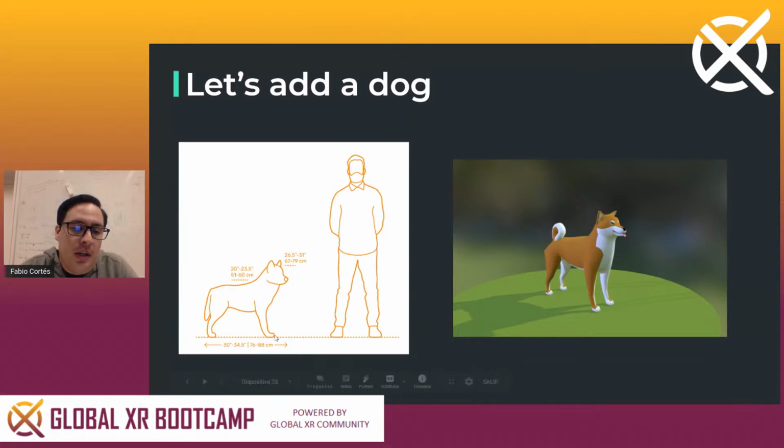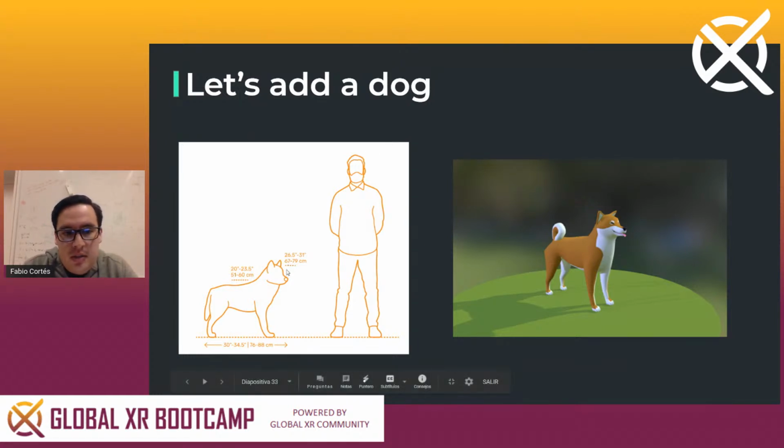And also, you have the measurements of a pretty similar dog to the one that we are going to use. And again, it's super useful to have a real comparison in terms of scale of how big the dog is in comparison to a person, because actually that's what we want to create when creating these kinds of immersive experiences.